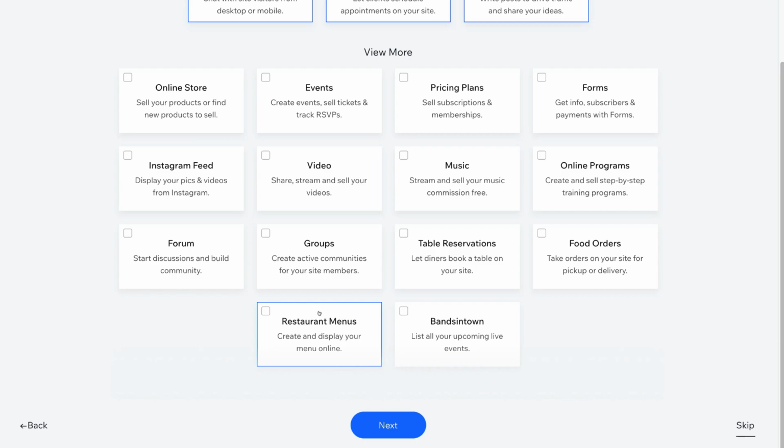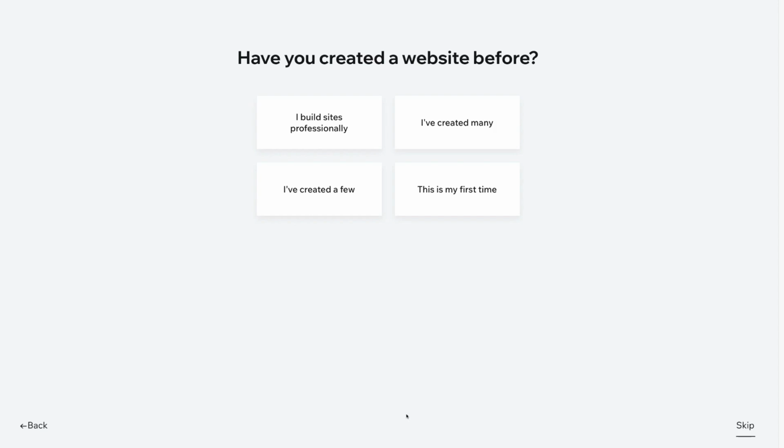However, for the purpose of this tutorial, because we want to create a small business website for a building contractor, I don't need any of these other options here. So what I'm going to do is come down and click Next. So once you've added the options that will work on your website, then come down and click Next. Now we can always do this later on when we're actually building our website. Now, because this is a beginner's tutorial, what we're going to do is navigate up to This is my first time.